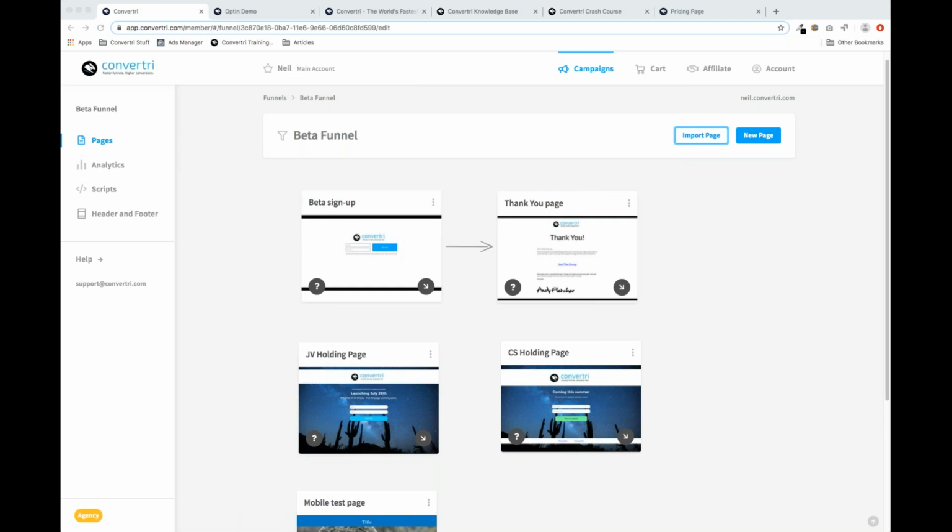Vincent's saying, I may have a Charter account. Can I import a ClickFunnels page into that account that way? Charter accounts, as a rule, don't have access to the page importer. However, like I said, it is available as a standalone upgrade. So if you don't want to go the whole hog and get Pro, then you can just get the page importer on its own. If you email support, they'll be able to provide you with a link for that.